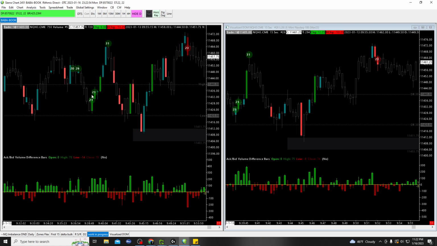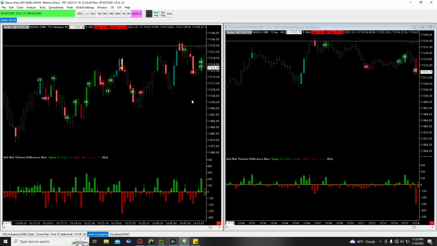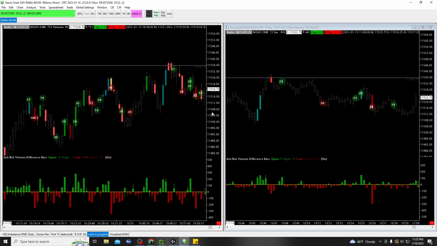Again, if you don't have an area of interest and you're just going to blindly buy whenever this is green and blindly sell whenever this is red, that is not the way to be profitable, and that's not the way to use this tool. This tool is to add context to an area you've already identified. There are ways to use this tool to get you into a trade in quote unquote no man's land, and I'll show you what those extreme situations look like. But that's an example of how to use delta to get into a trade where you have a light area of interest. Let's talk about this was Friday the 13th, so just this past Friday.